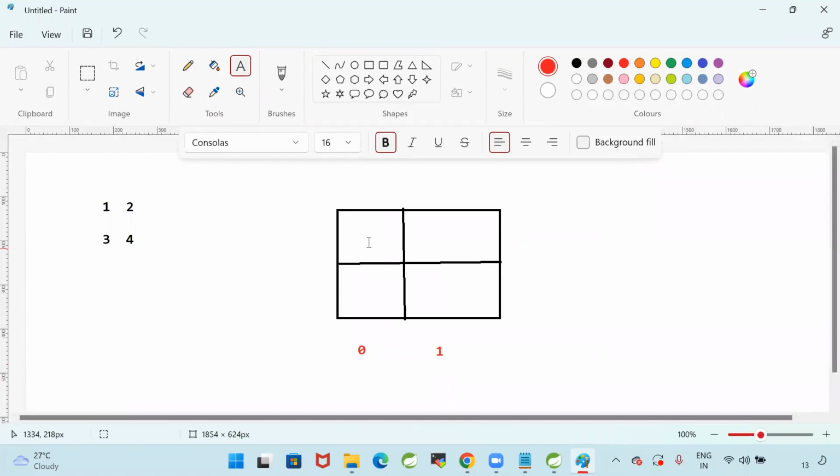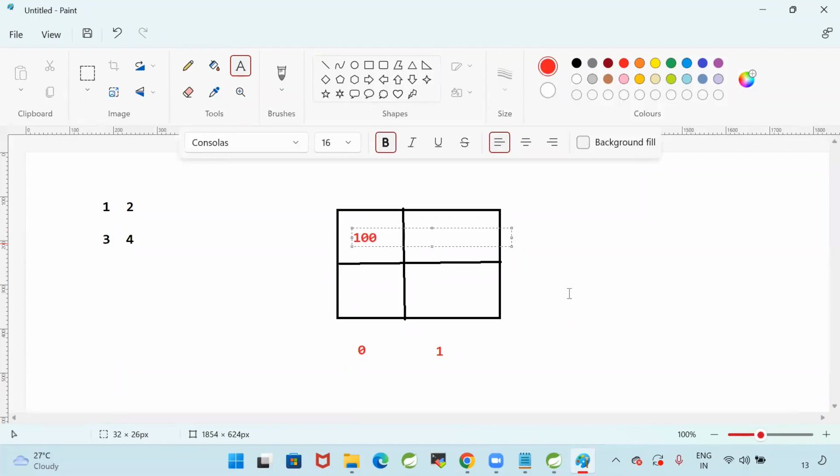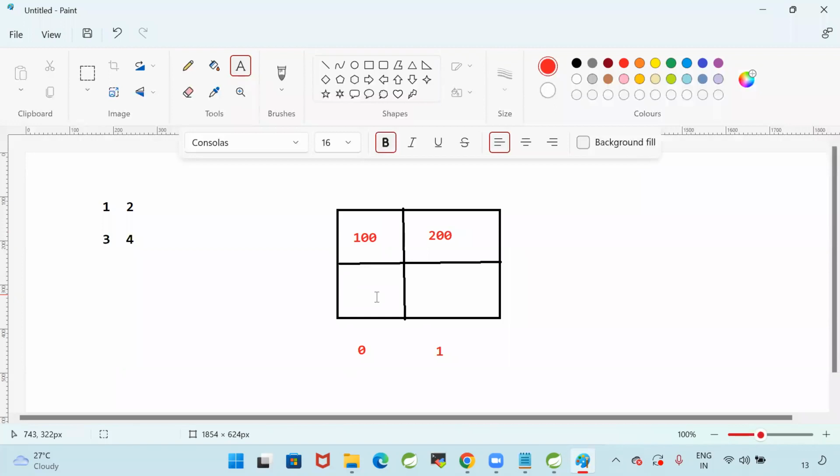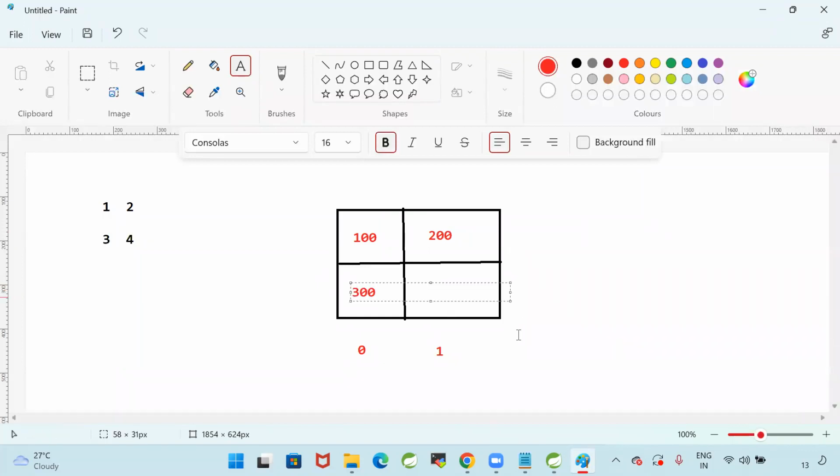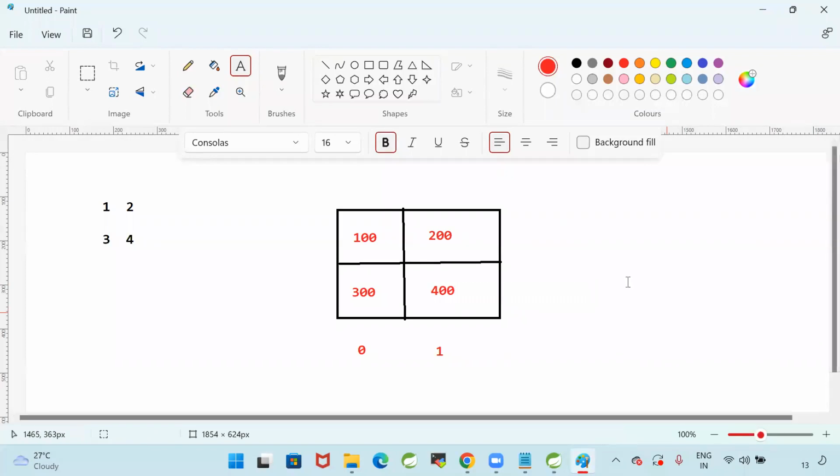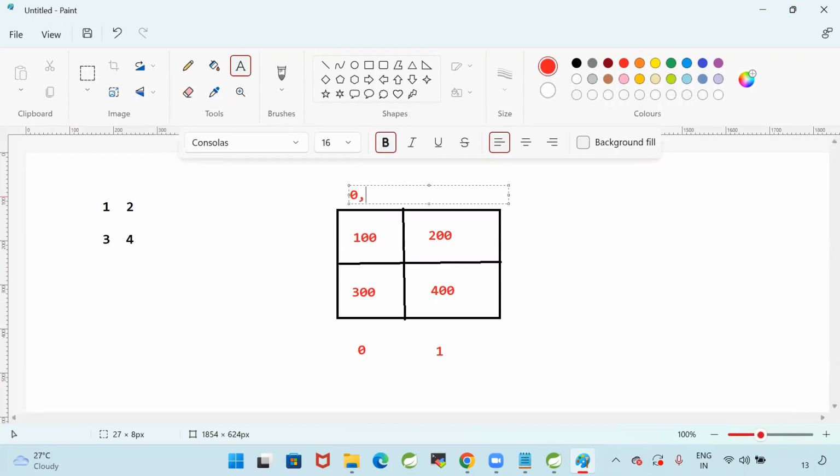How to access? Now suppose I'm storing some data 100. Here I am going to store the data as 200. Here I'm storing the data as 300 and I want to store the data 400 here. How can I identify the index of this first row, first column? 0, 0. So this will be identified as 0 and 0.